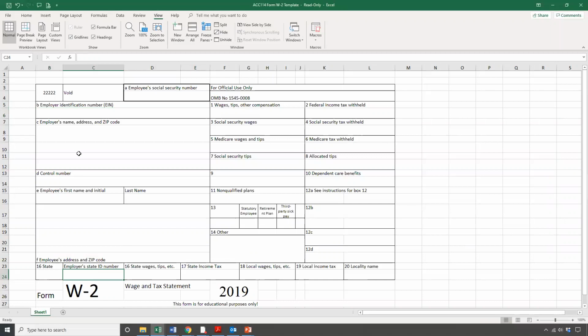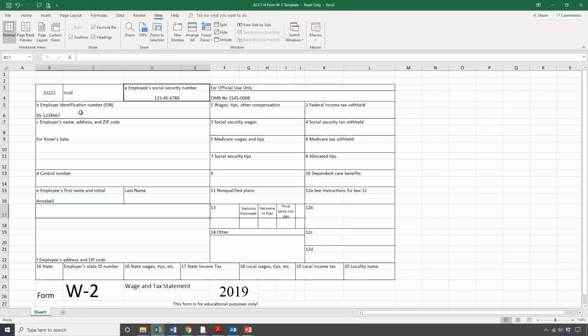state ID number, even the employee's name, for Rover's sake, can go in there. You can make up an address for them to put in here. Employee identification numbers usually start with 95, so you can put 1, 2, 3, 4, 5, 6, 7. There's 7 numbers after that. Employee social security number, you can do 1, 2, 3, 4, 5, 6, 7, 8, 9, and then employee's first name is going to be Annabelle.